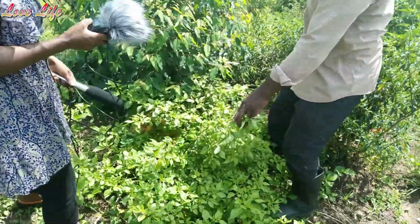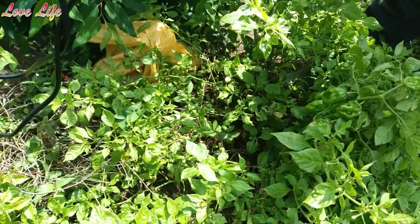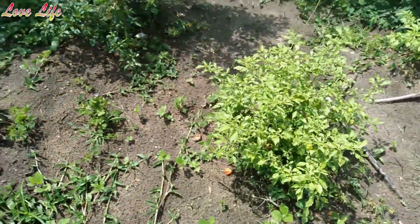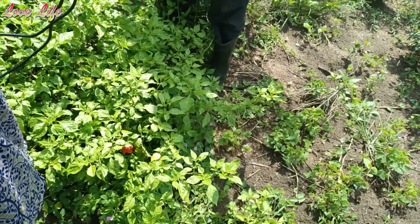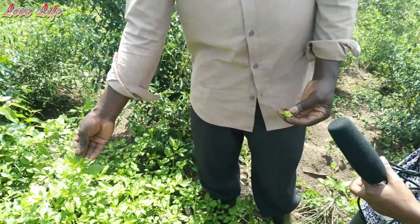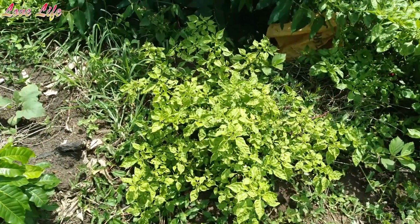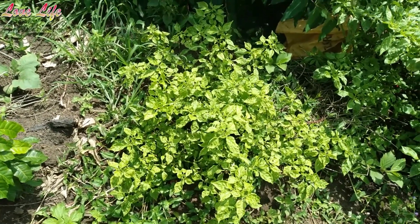The crop has to produce a bigger leaf, just similar to this one, because this plantation is still okay, but it won't be long before it too gets sick. But currently, this leaf is the kind of leaf that the crop is supposed to produce for you to know that it will bring a healthy fruit. It will produce this kind of fruit when it has a healthy leaf. Now you see this fruit, this is the size. This size is good, it can be taken on the market. So it grows and it is able to spread, and then you can easily harvest healthy fruits.